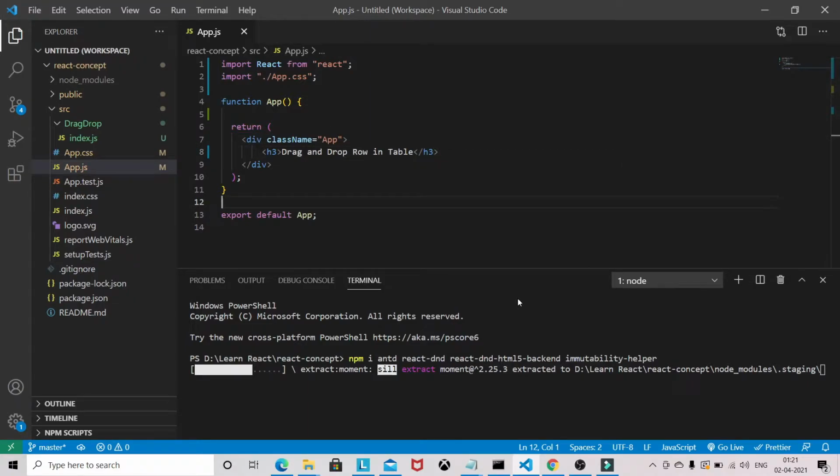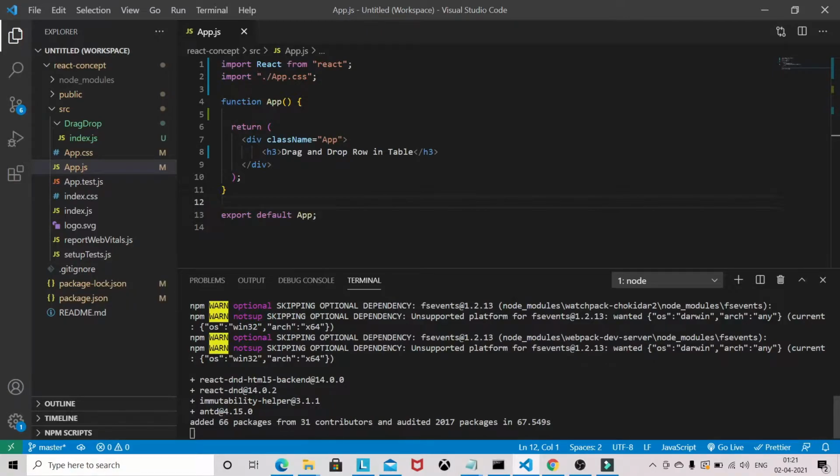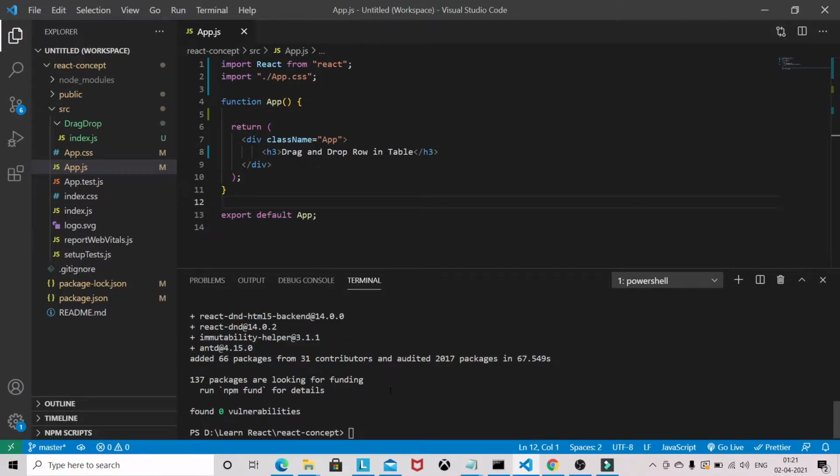Let's wait for installing all the packages. So we have installed all the packages: React DnD, HTML5 backend, immutability helper, and Ant Design. Okay.